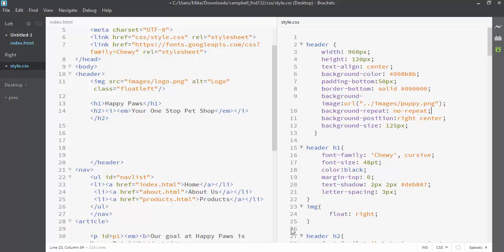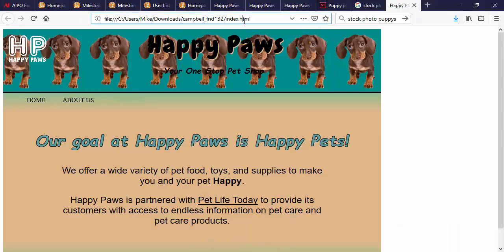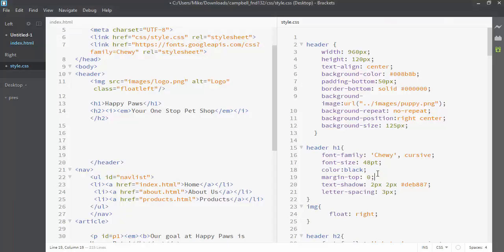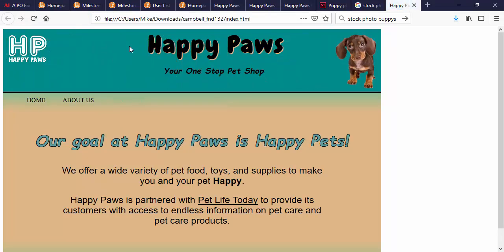Now you can see here when you do the floats, it does add extra space in. And you'll see that this Happy Paws will never be in the center because it's going to float. It's going to put extra space over in this side.